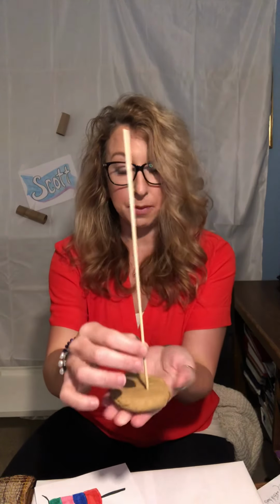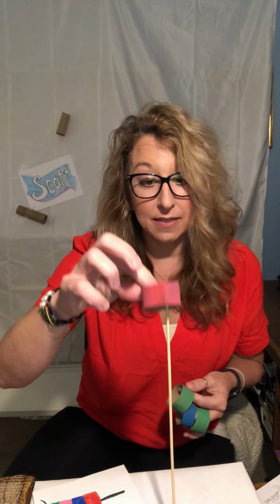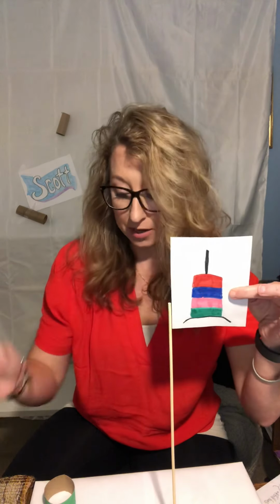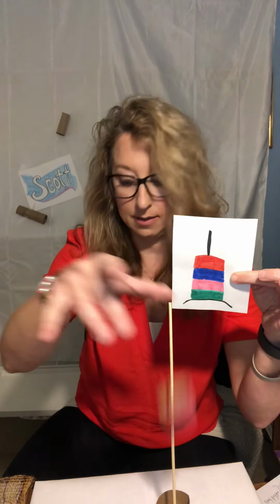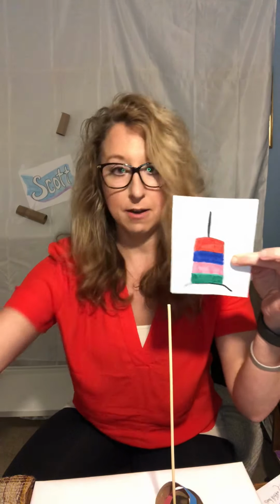This right here is just Play-Doh with a kebab stick pressed down in it. For our younger children, all we want to do is work on putting the things on top, just like this. Working on following directions, attention, and visual motor skills. For our older children, we can start adding some patterns that they have to copy. So you put green first, then pink, then blue, and then red.